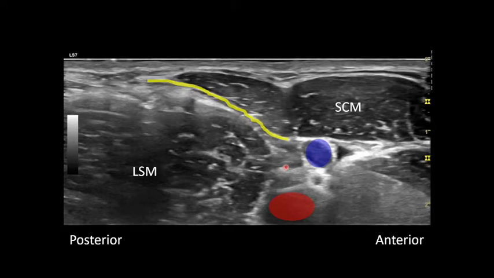The superficial cervical plexus lies in the fascial plane between the sternocleidomastoid muscle shown here and the levator scapulae muscle body, which is shown here. The fascial plane, which is shown in this yellow line here, is your target for the block. A good place to target this fascial plane is just at the posterior aspect of the sternocleidomastoid muscle.